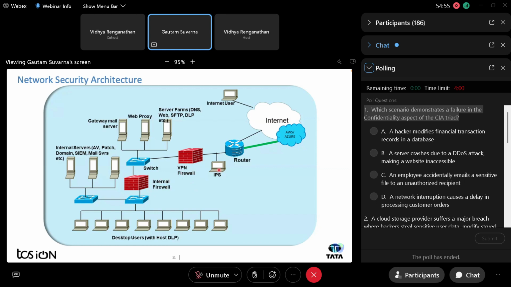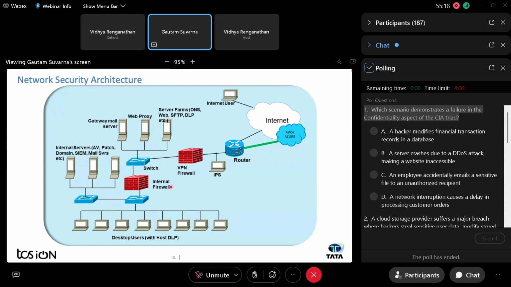So these are firewalls, intrusion detection and prevention systems, and also you have your other security tools like your antivirus servers within your network. You have a web proxy server. This is also a security tool.